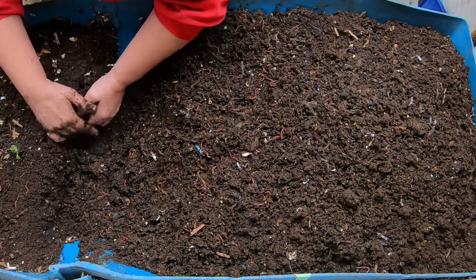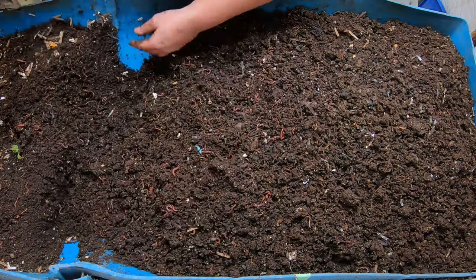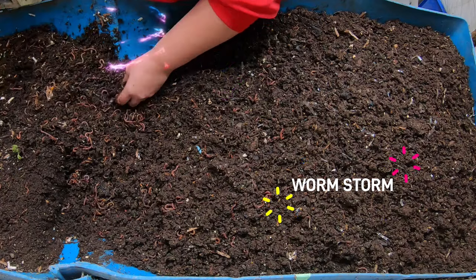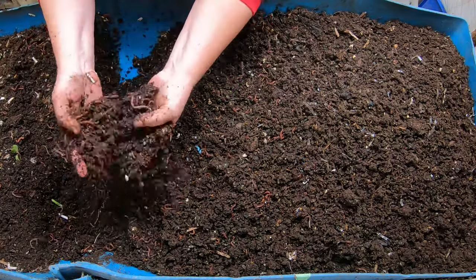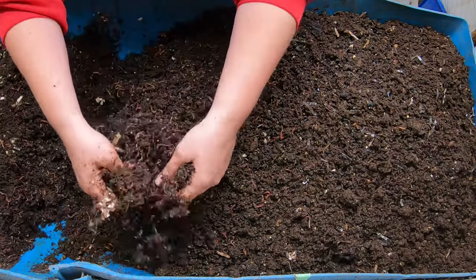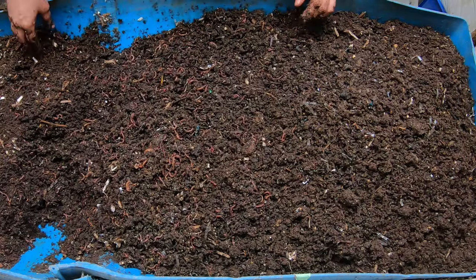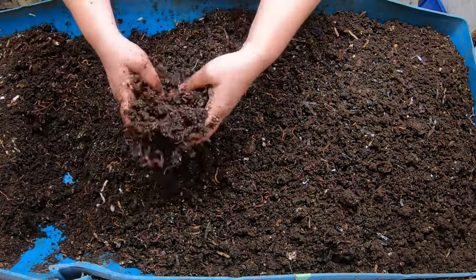All right, we're getting all the way to the middle here. Now, last time I gave them some leaves. I had a bit of a worm storm — had a thunderstorm with a lot of wind, and I got a bunch of leaves blown into my area, so I collected up four gallons of leaves and fed those to the worms last time, so I'm going to see how they're doing. I don't think I gave them any food that's particularly long-term food, but I think that usually leaves take a couple of months to break down.